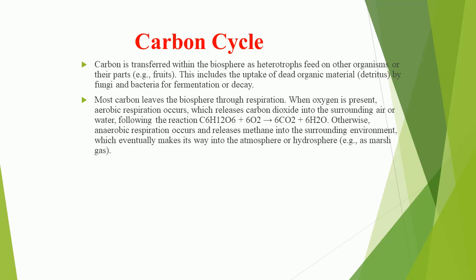When oxygen is present, aerobic respiration occurs, which releases carbon dioxide into the surrounding air or water, following the reaction C6H12O6 + 6O2 → 6CO2 + 6H2O. Otherwise, anaerobic respiration occurs and releases methane into the surrounding environment, which eventually makes its way into the atmosphere or hydrosphere, e.g., as marsh gas.